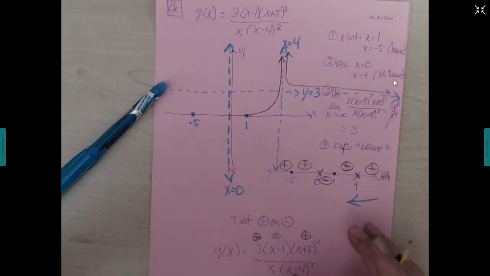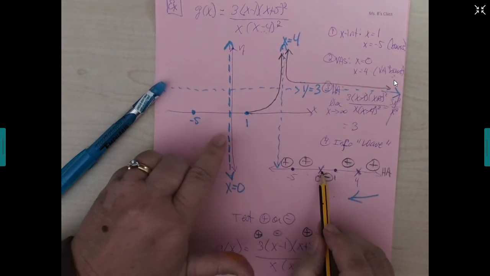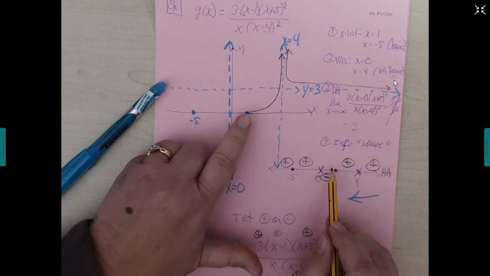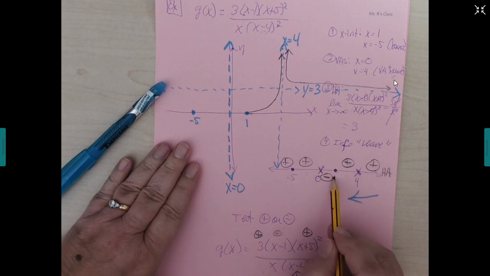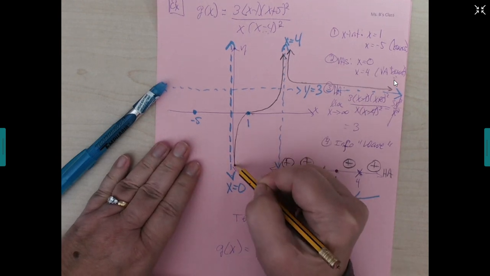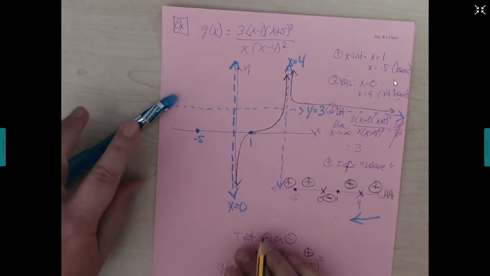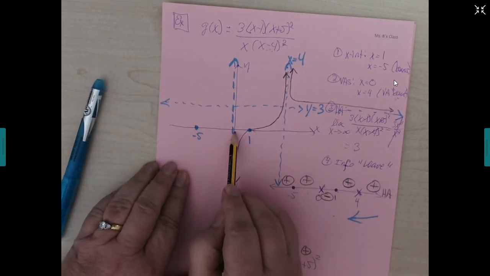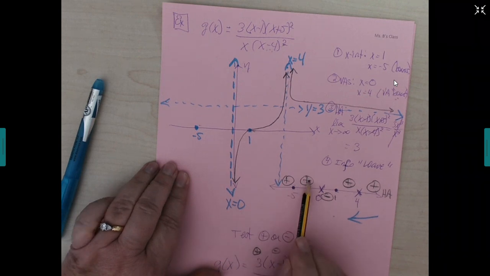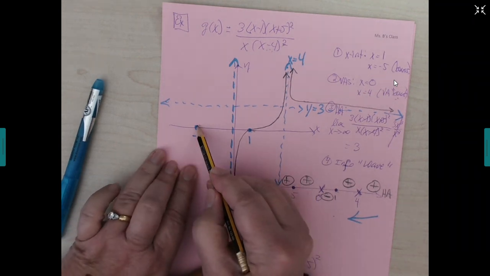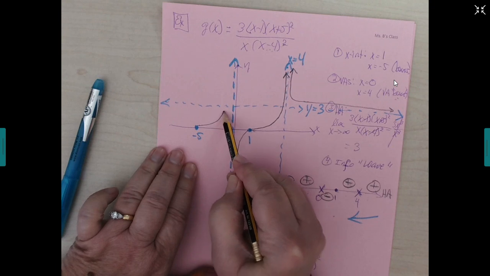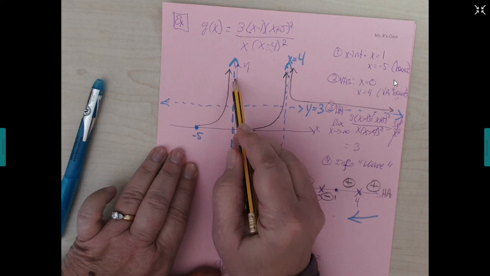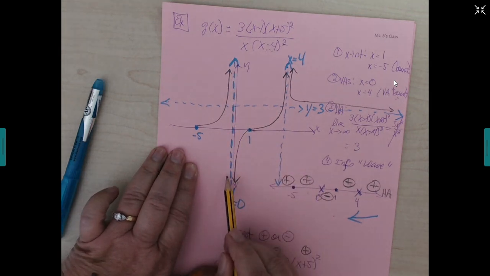Okay, and then between this 0, this 0 and this vertical, so there's a 0, there's a vertical, it's negative, so it's going to go downward. Okay, and then you have between this 0 and this vertical, this 0, this vertical, that's what that represents, is going positive. So going upwards. Never, you can cross this in the middle, but you can never cross the verticals.